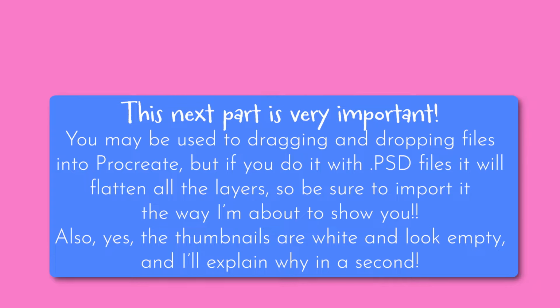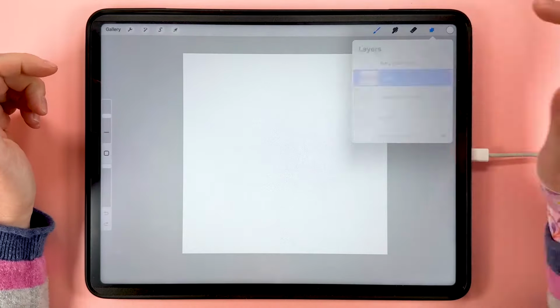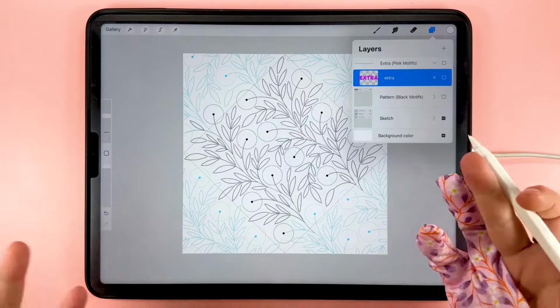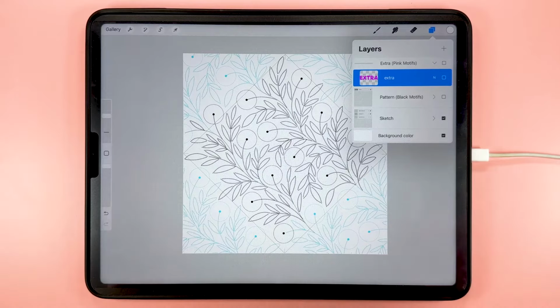So let's get started. From my gallery screen here, I'm going to import the third canvas. First thing we need to do is turn the sketch folder on. I save it with these hidden because it helps to save on file size. For some reason, saving something with a white blank screen takes up less file space than if you have stuff showing, and that allows me to upload it to Etsy in one single zip file.